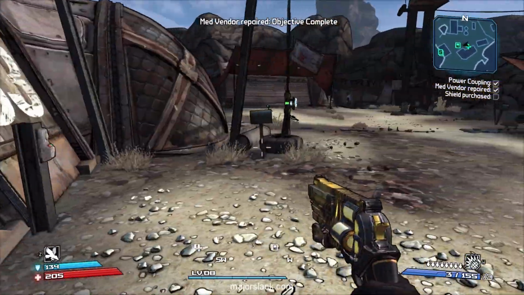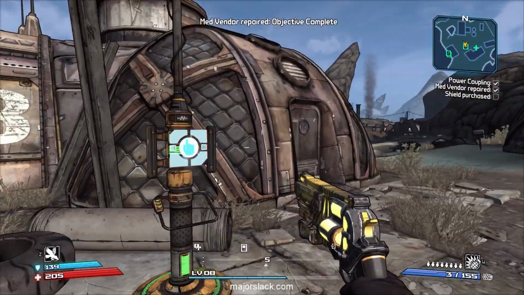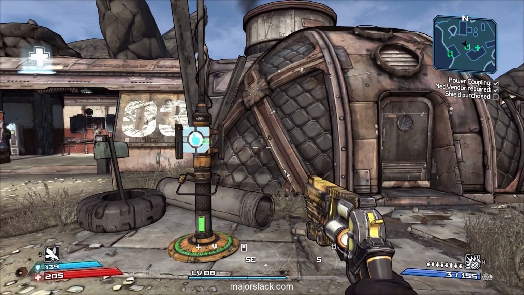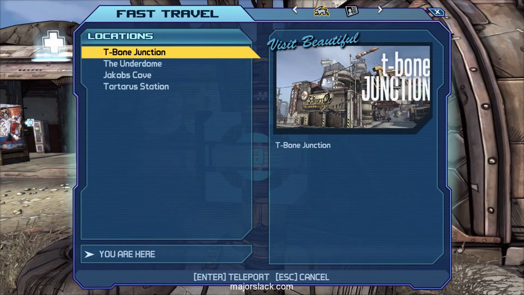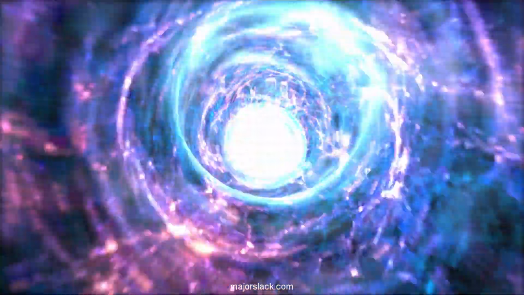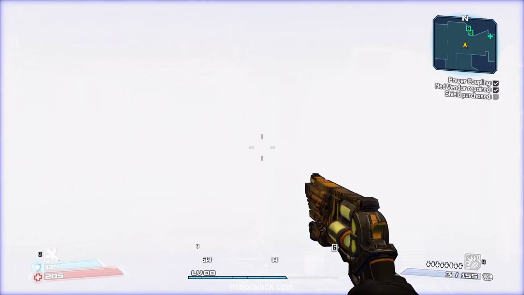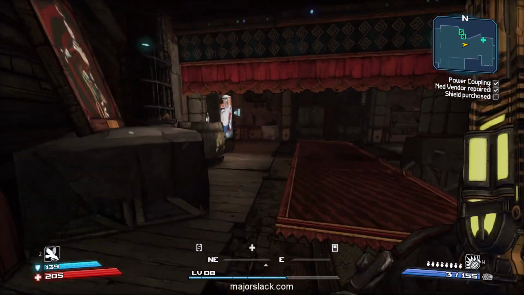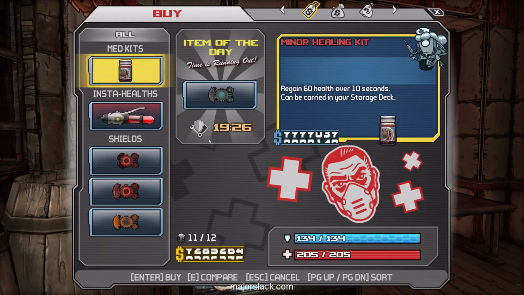Okay, plunk the part in, and now we have to buy a shield. Let's do what I would normally do anyway. Instead of buying a shield at that vending machine, you should go to the Underdome. They have much better shields available. But I already have a good shield, so I don't think I can improve on that. Let's just, for posterity, check it out.